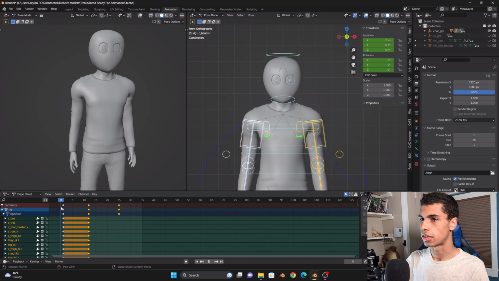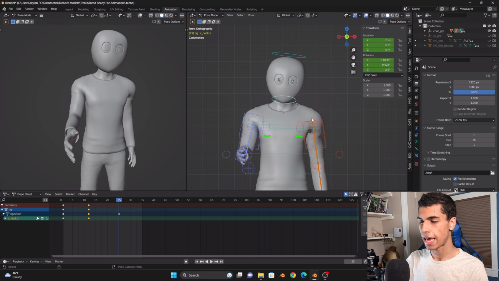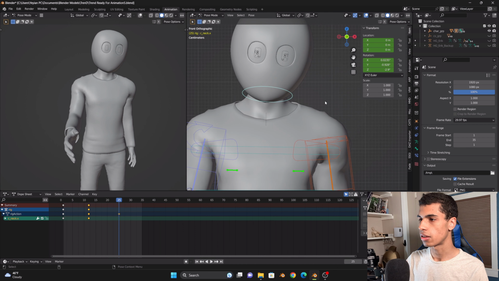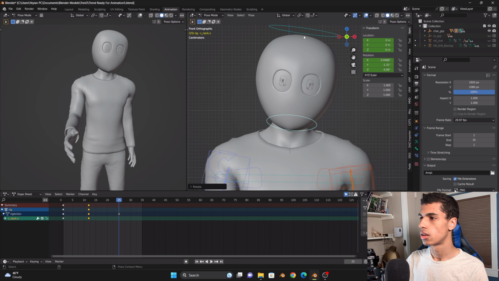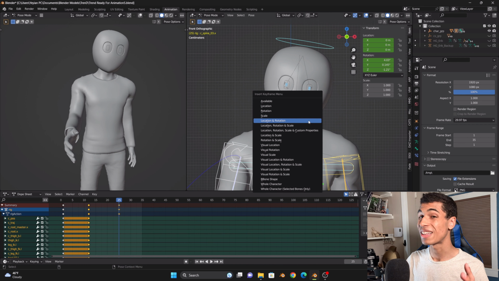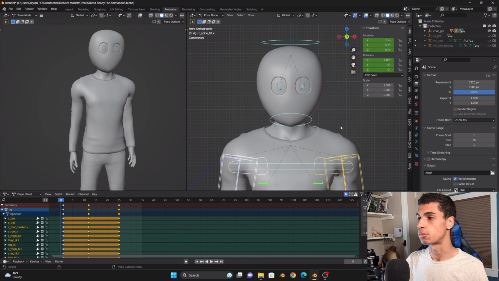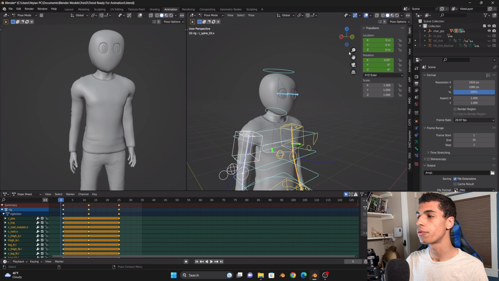So now he's doing this. And we're going to rotate the head a little bit, just a little bit, not too much. Just a little bit here. That's all you want to do. Sometimes even a little bit can be too much. You've got to go a centimeter smaller, and that's how you get that smooth, more fluid animation.